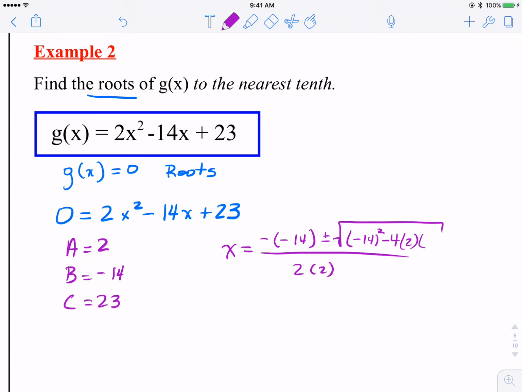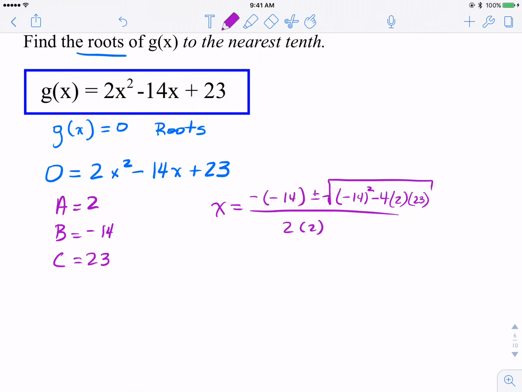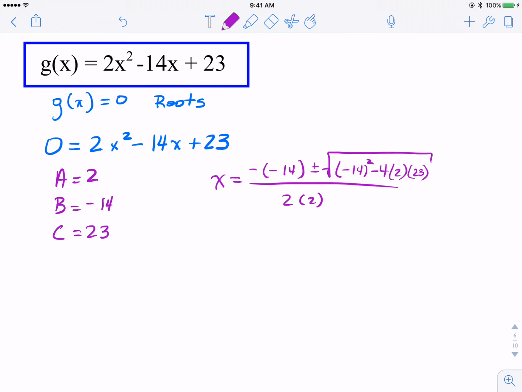2 times 23, 4ac. Just do a quick double check too once you get to this step, because sometimes people swap an a and a b somewhere just by accident. So just make sure you have everything in the right spot. Okay, so now I'm going to have 4 underneath, plus or minus. And I'm going to type in the entire radical on my calculator, making sure that I type it in how I wrote it, which was correct with parentheses. And I end up getting underneath, or as a radicand, 12.